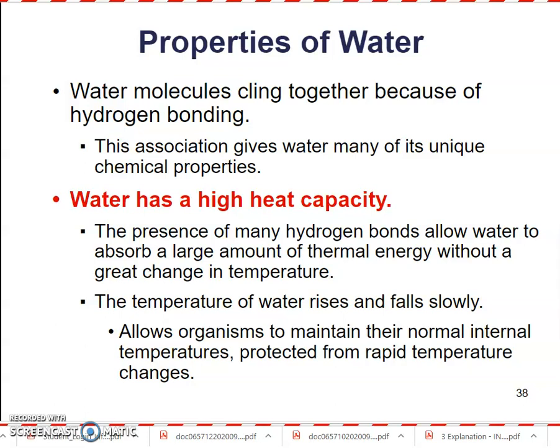We are composed of a large amount of water. This water helps keep our temperature stable because remember, if our temperature gets too hot, we die. If our temperature gets too cold, we die. We want to stay in that sweet spot, and that large amount of water helps us keep that temperature constant.